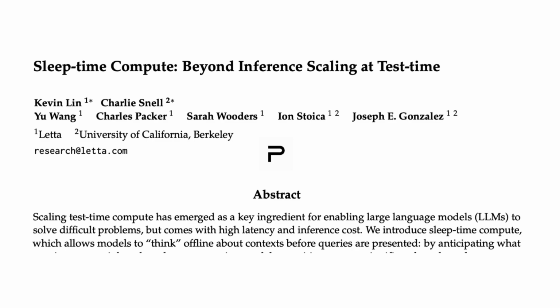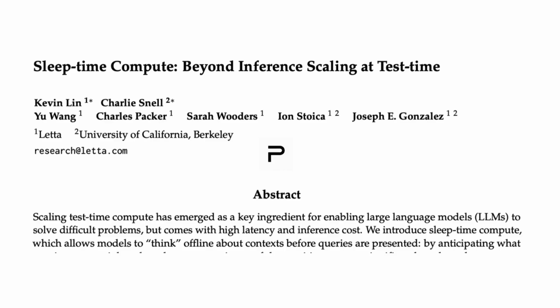I can see the appeal. We've all been there, staring at a loading screen, waiting for an answer to a complex query. The latency can be a real killer. Exactly. The paper points out that current methods can take minutes and cost, get this, sometimes tens of dollars for a single complex question. They treat every query as a brand new independent event, even if you're asking multiple questions about the same document. Right, which is so inefficient. It's like rereading an entire book every time someone asks a new question about a different chapter. So with this sleep time approach, you're spreading that initial reading cost over all the questions you might ask later. That's the cost amortization part. It makes the average cost per query go way down.